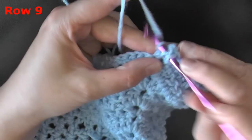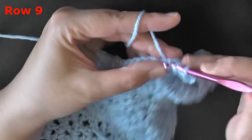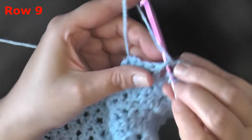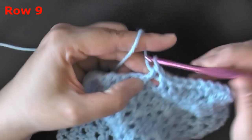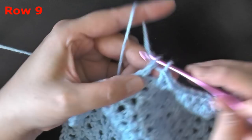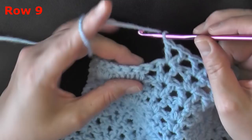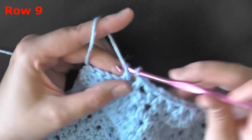Chain one. Then again, you're going to skip that very first one and double crochet in the next four stitches, skipping the last one here, and then V-stitch in your three V-stitches. Then again, brings us back up to this peak area. Again, you're going to skip that very first double crochet and double crochet in your next four.